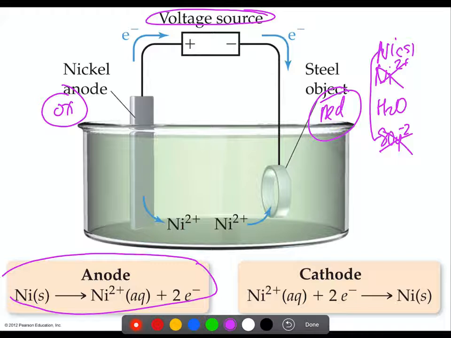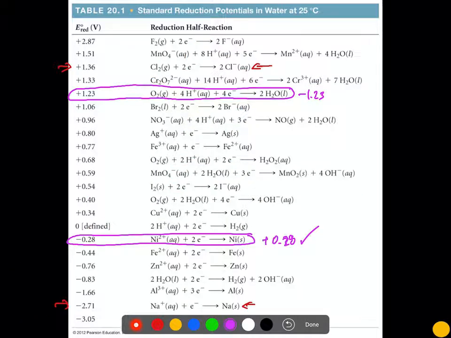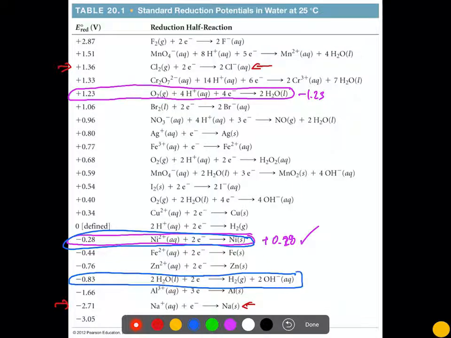Over here for our reduction reaction, we know reduction has to happen here, which means that if we think about our species, we have some nickel plus 2 and we have some water. So let's go back and look at what those are. So nickel and water. This is still nickel. Let's circle in a different color. So this is still my nickel. And now we're looking for the reduction of water, which means we're going to read it forwards. And here is our reduction of water.